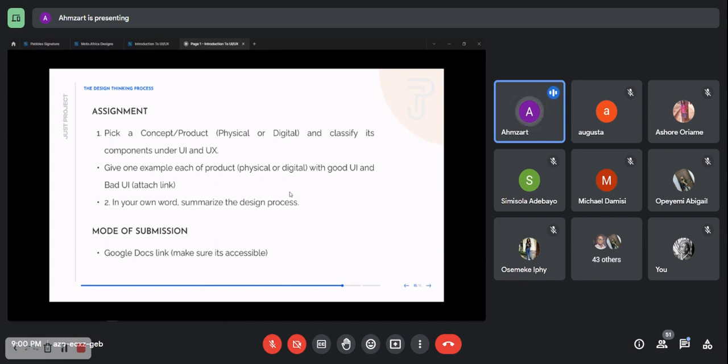Let's say you are picking, okay, I'm going to use a digital product, Spotify app. I think we're all familiar with that. So Spotify app to me is a good example of UI design, right? The placement of buttons, the color choice, and all that pass for a good UI.